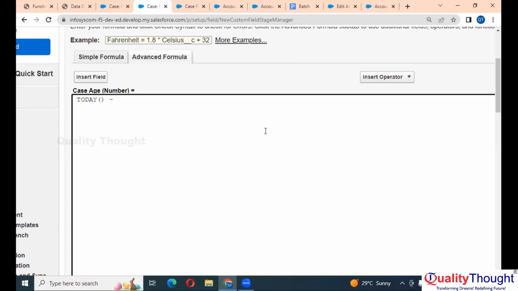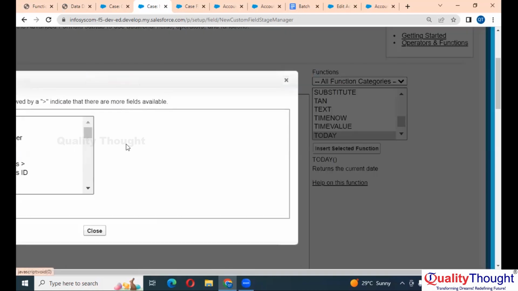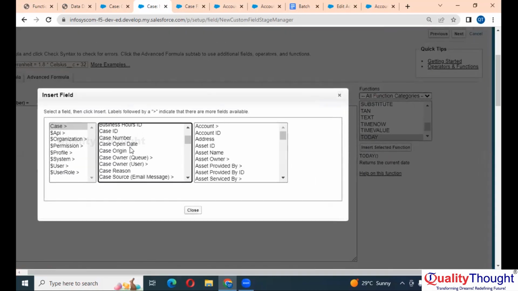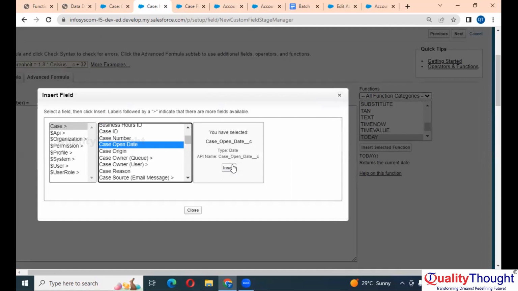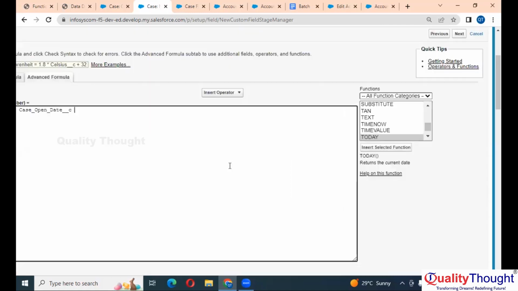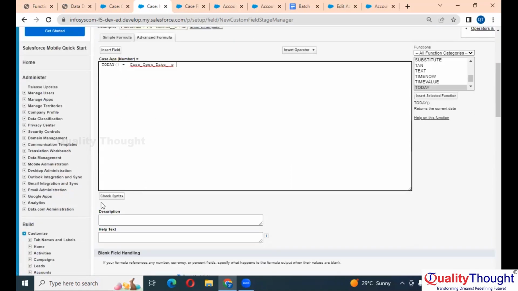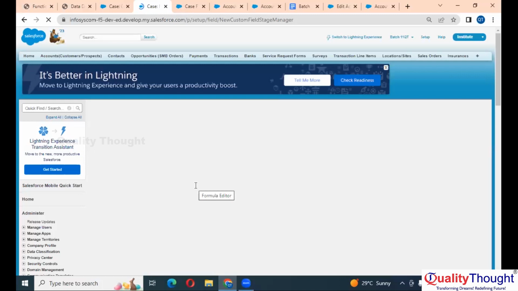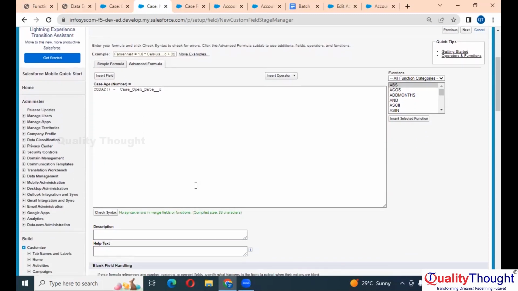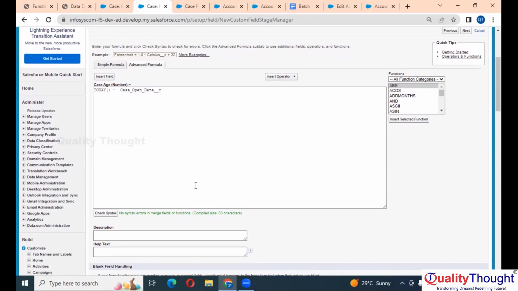Insert field, case open. This is the field we created, right? We have underscore c, which denotes it's a custom field. Insert. Let me check the syntax. Perfect.